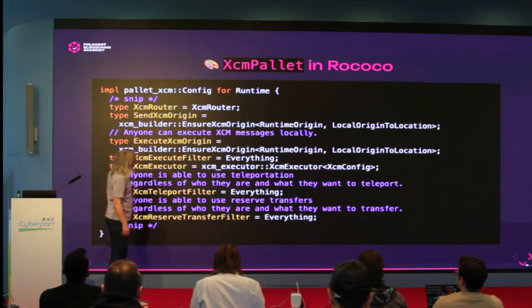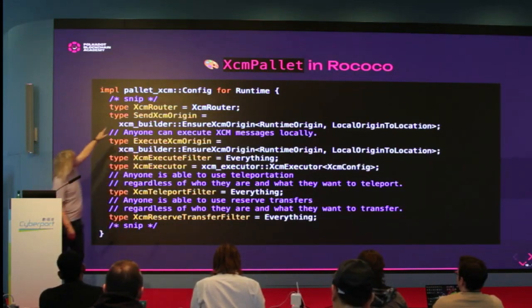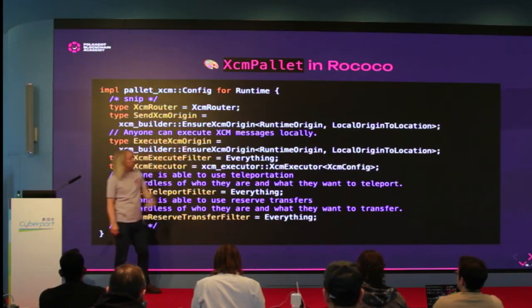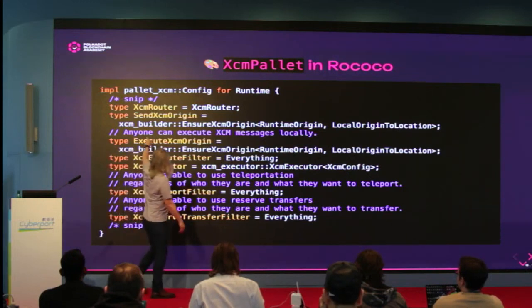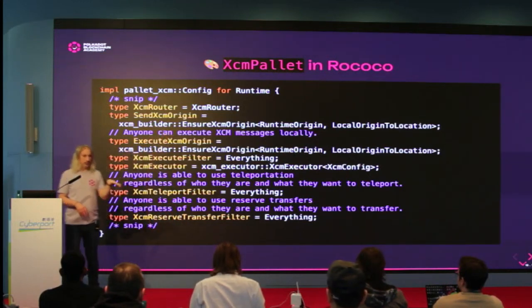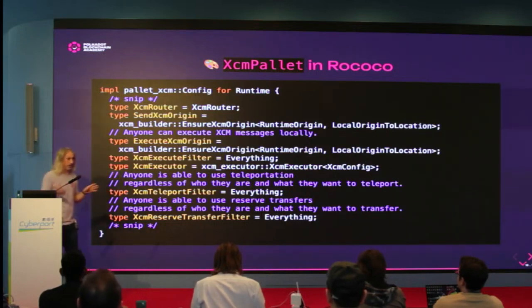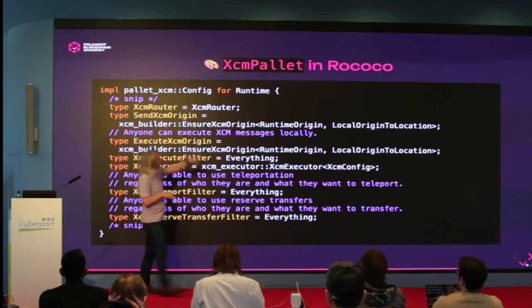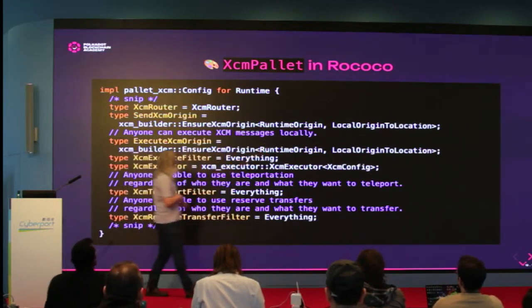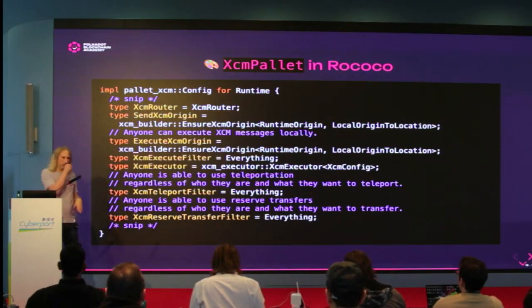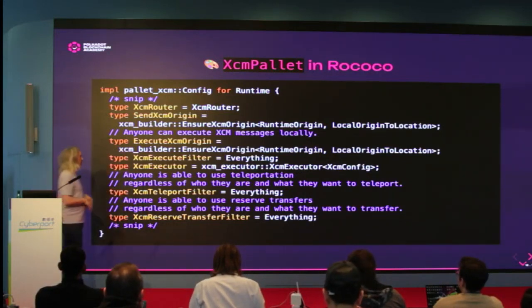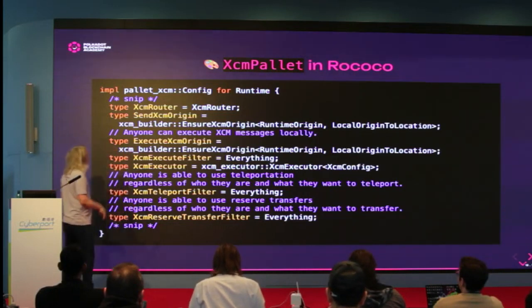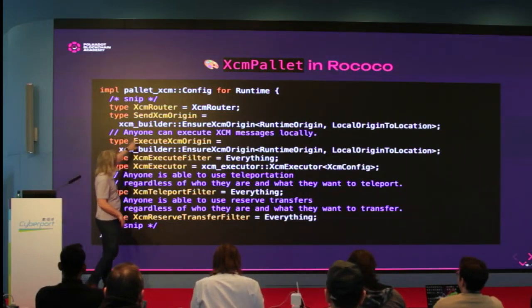SendXcmOrigin. This is the origin that Pallet XCM uses to understand if it's allowed to send an XCM on to another location. This will prefix it with the descend junction, as I mentioned before, to descend into the account ID of the sender. So it's secure. It should be secure even if you allow it to everybody. And I think some chains do. We haven't yet done this on the relay chain. We just consider it a little bit too unneeded to be doing it on such a sensitive bit of infrastructure. But it has been audited. In theory, it should be okay.